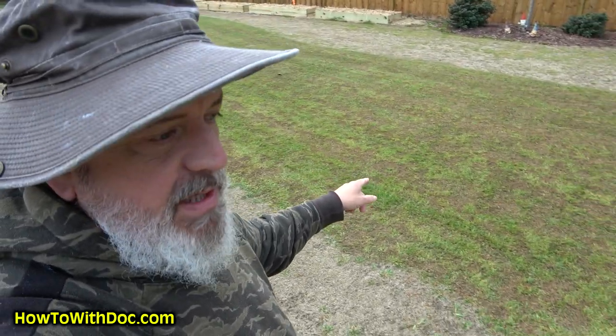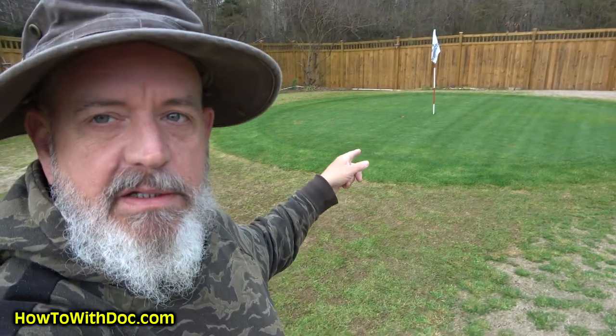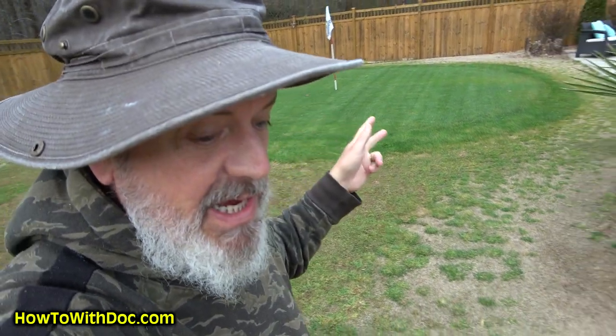Now, we did scalp down the fairway some. You can see it's dying off. The green, yesterday I talked about the green. It's dwarf bent and blue. It's actually in its active growing season. And I'm just kind of rushing.